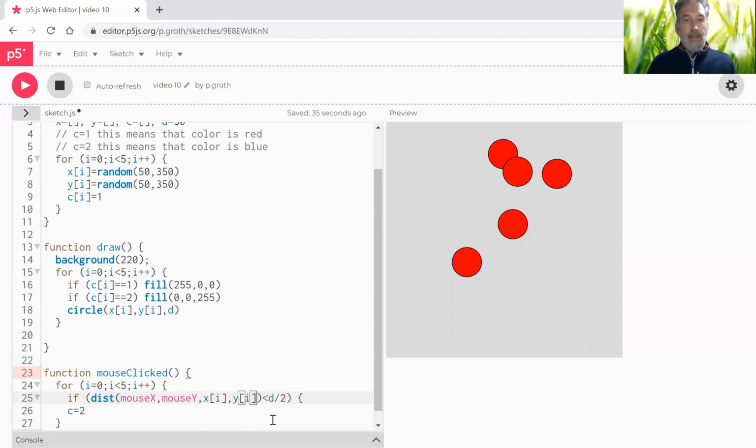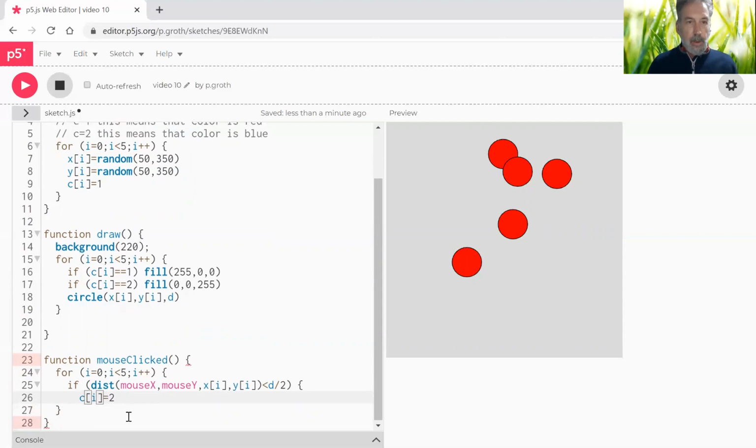If that distance is, in other words, the mouse is within the circle, then what we will do is we will change the fill color to blue.